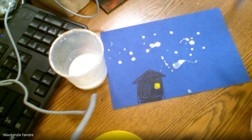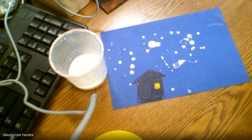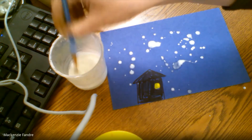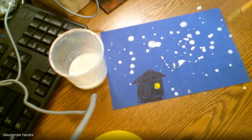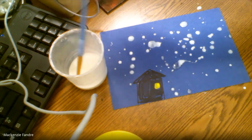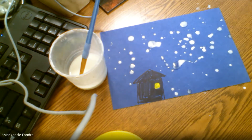So just stick with a little drip, drip, drip. It might take a couple of times to get where you want, and it's totally okay if it goes on top of your houses because the snow would be flying around in front of your house too, right? I only had one house, but you can have a few houses — do as many dripples as you think you need. It does get pretty messy, so you might want to lay some paper towel down. When you're all finished, let your painting dry before you try to take a picture, because if you pick it up right now all that snow is going to start running down your paper and it looks like grain — we don't want that.